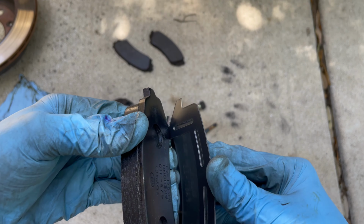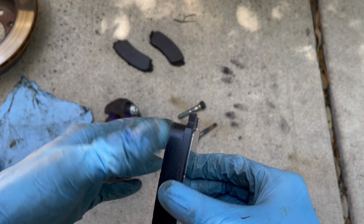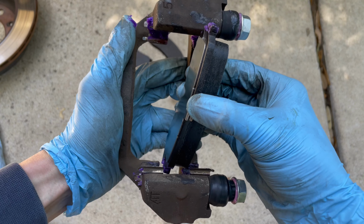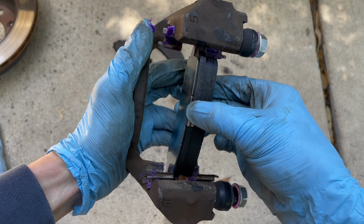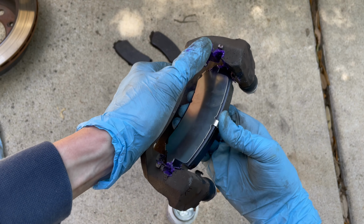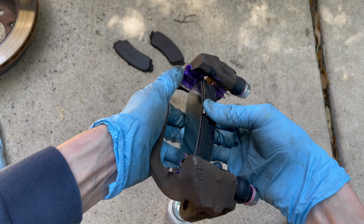So yeah, once again, this is the horseshoe shape. I'm putting it on the outside of the caliper. For this pad, you need to install it starting from the inside, like I'm doing here, and then just kind of fiddle with it until you can get it in the grooves. Be sure to cover the other side of the groove with your thumb so it doesn't pop right through. But yeah, this part can be annoying.